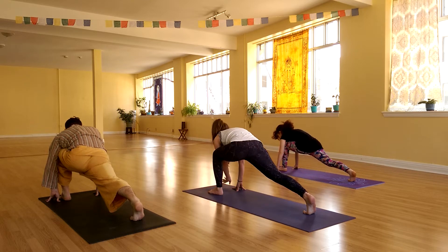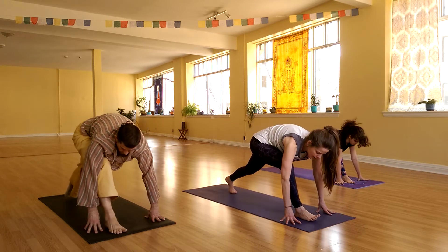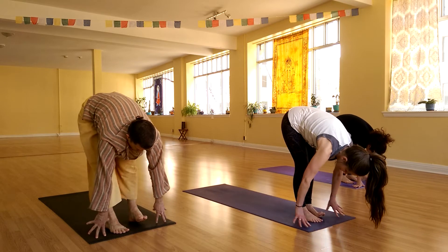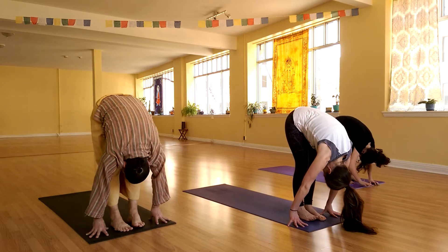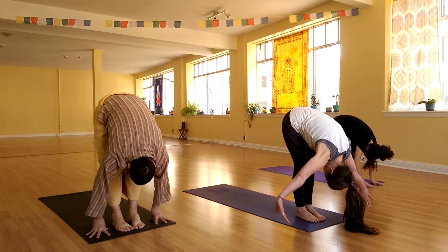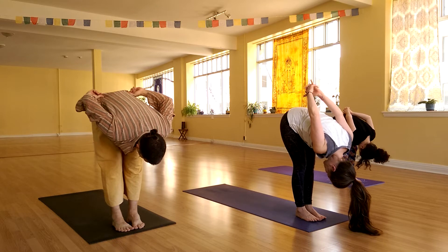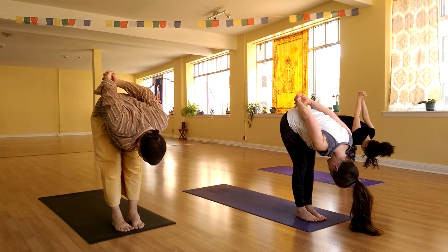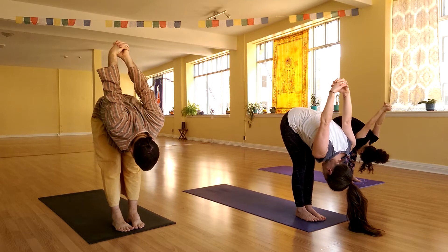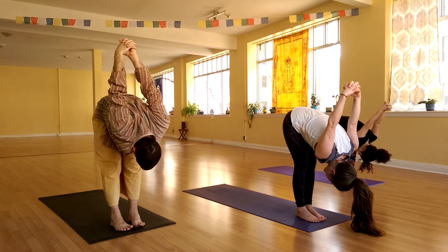Come back around to the right now, all the way back to the front of your mat. Turn your right toes out, come on to your left toes. Step your left foot all the way up and fold there at the top of your mat. Take a breath. Inhale — let your hands clasp behind your back. Squeeze your shoulder blades together. As you pull the shoulders away from the ears, draw the arms away from your back. Try to keep some weight in your toes so it's not all back in the heels.